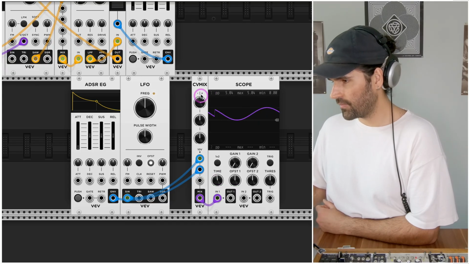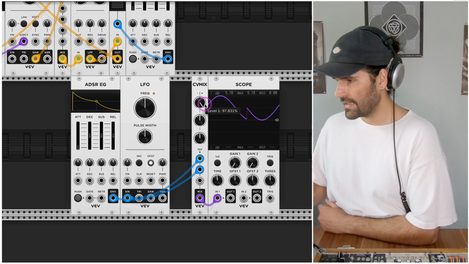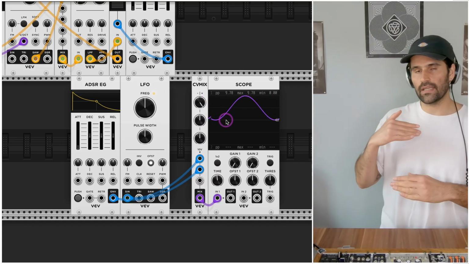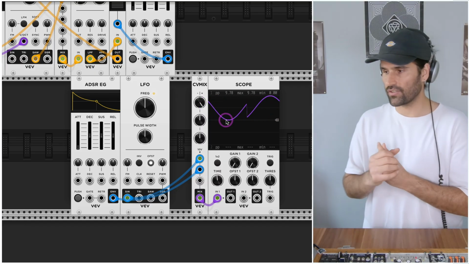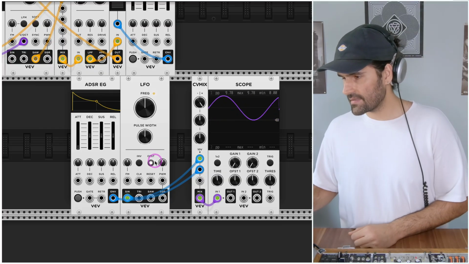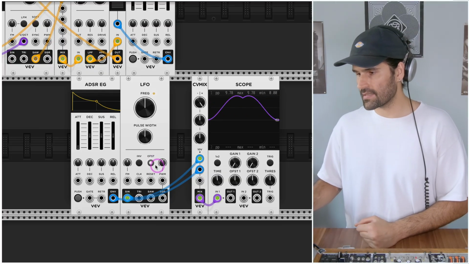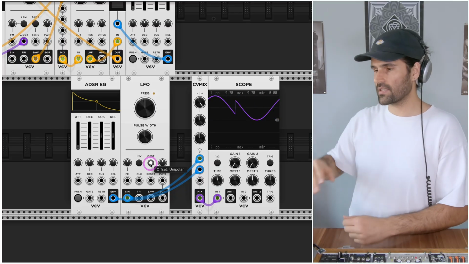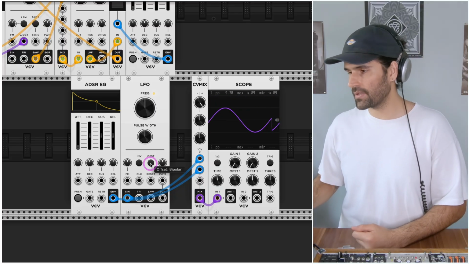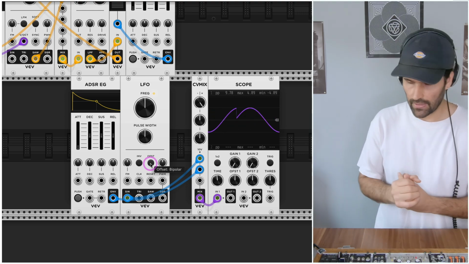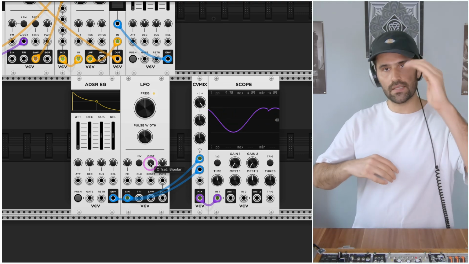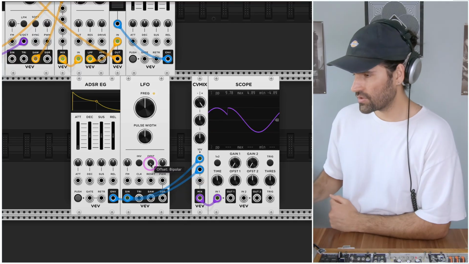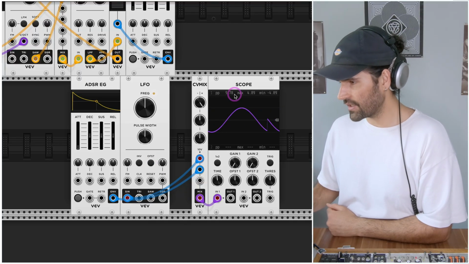This is our LFO. But one thing I want you to notice is that it's not going into the negative voltage range, because this is now in unipolar. As you can see, this is in unipolar mode. It's only going up and down in the positive range. If I put it like this, it becomes a bipolar LFO, which goes from positive to negative. But we can switch it if you want to. So this is what's happening right here.